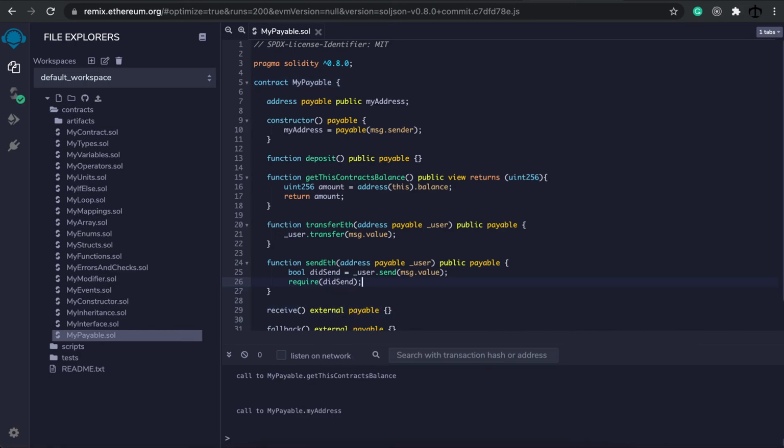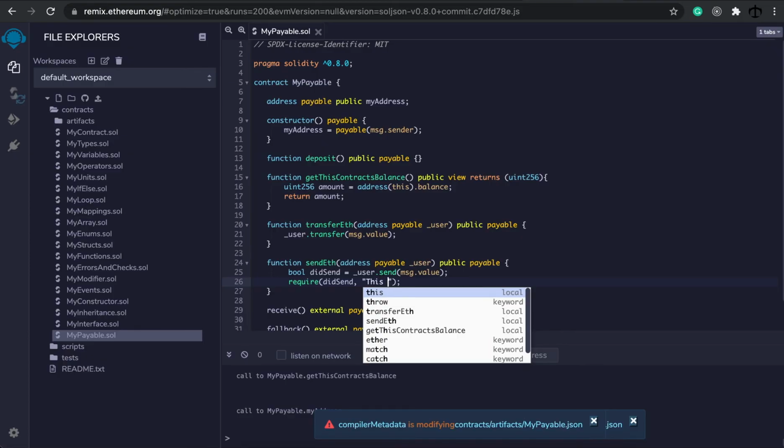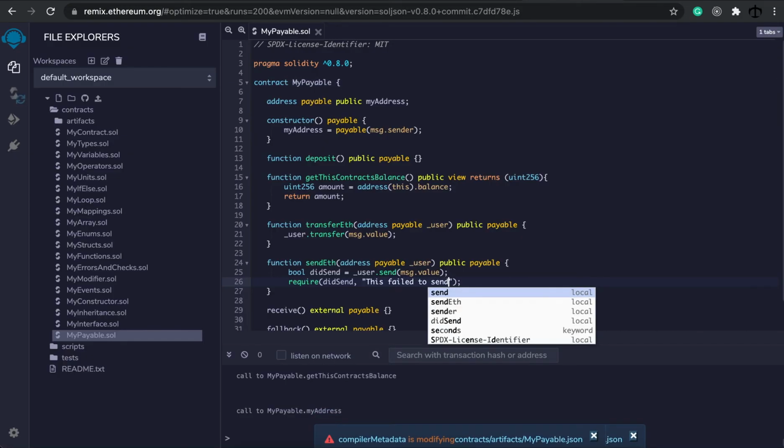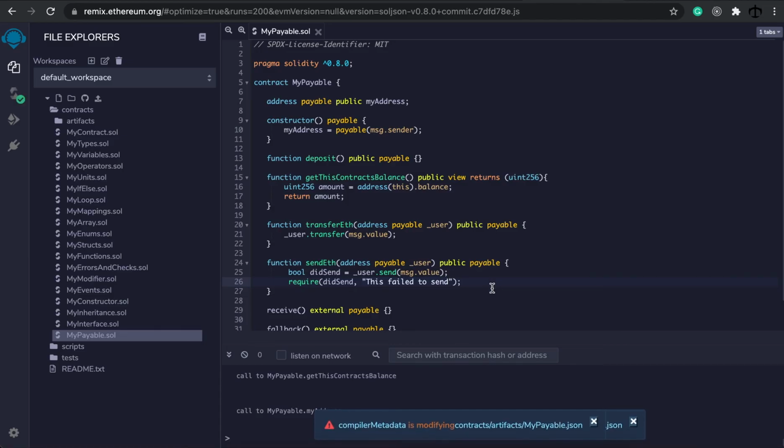You guys have read about require statements. We actually have to handle it with the send method. So this is another way you can send. And obviously in your require statement, you can add something like "failed to send". All right. You can do something like that.